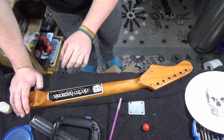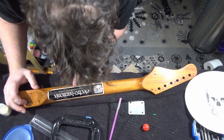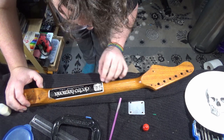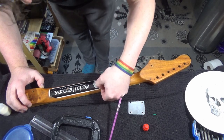But I think I've decided to take this sticker off. But one of my concerns is that this sticker has this crease right here. Not even a crease. It looks like it's cut right through the sticker, and I'm worried that someone took a knife to it or something.